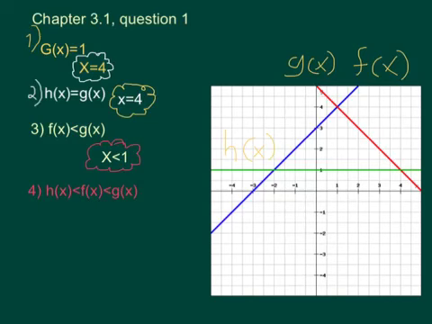Next question is asking me, where is hx smaller than fx and fx smaller than gx? Or in other words, where is fx in between h and g? So fx is my blue line, hx is my green line, gx is my red line, and we can see that the blue line is in between these two in this part. So the question is for what values of x? So x is from -2 to +1.